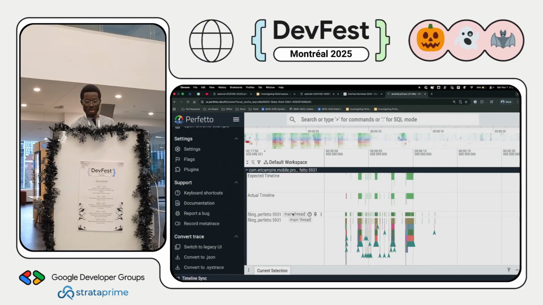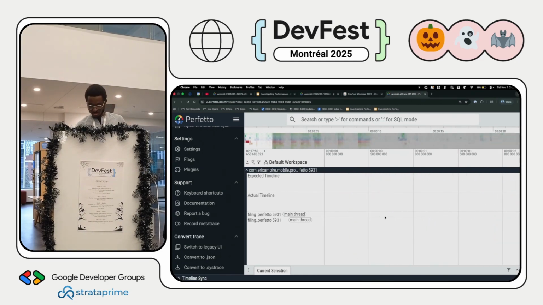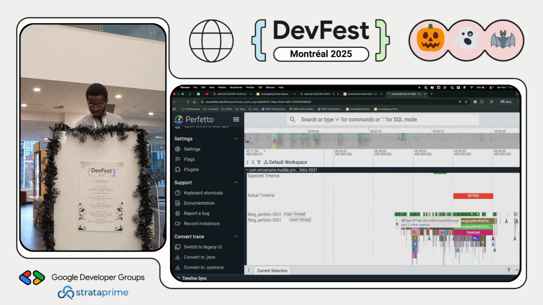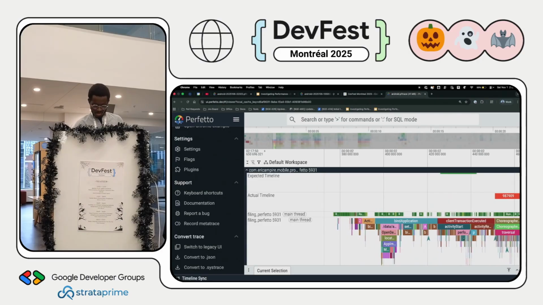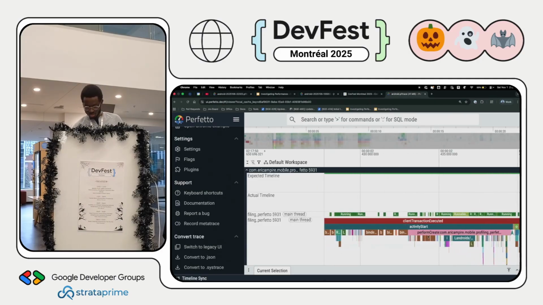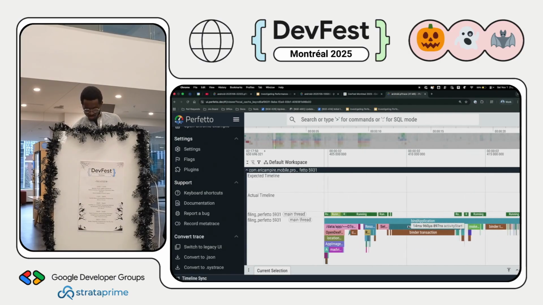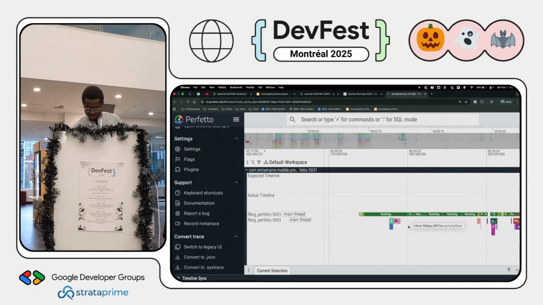The first line here refers to the states of the thread, and the second line is what's going on in that particular thread. I will try to zoom in a little bit to see. So for example, from here, let me zoom again. As you can see, things start to be interesting. As you can see, your application starts somewhere here. You can see there are different states, runnable.